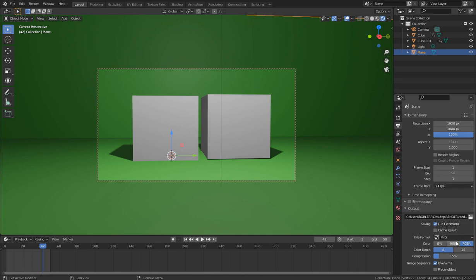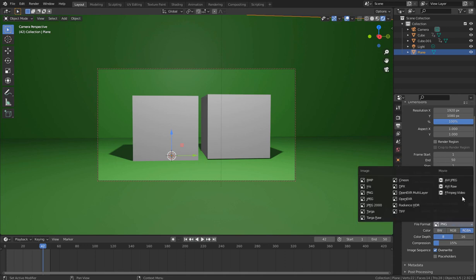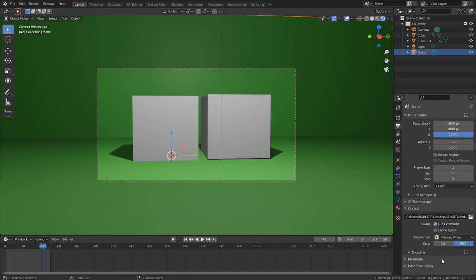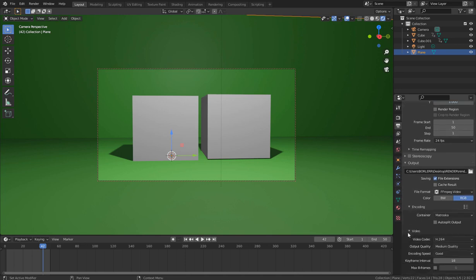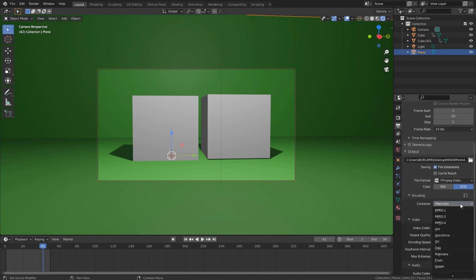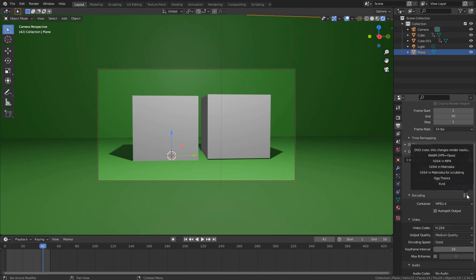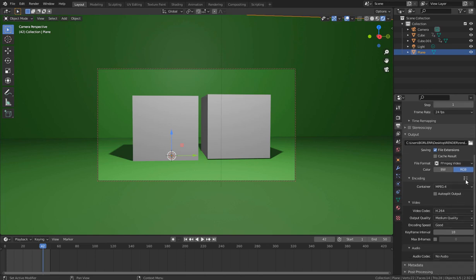Remember, it's from frame 1 to frame 50, so we can either render it with FFmpeg, which, when you come to the encoding, you can choose. You can use this Matroska, or you can choose mp4. It depends on what you like. I'll choose mp4 and just go for the h.264. Or you can come here and choose some presets. You can choose h.264 in mp4, which is very fast. It's just a preset and it will select it for you, and you won't have to bother. So maybe as a beginner, this is what you should do. Just choose one of the presets, h.264 in mp4, and it will choose for you.